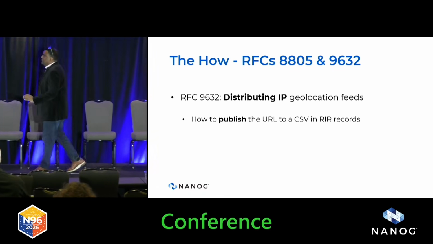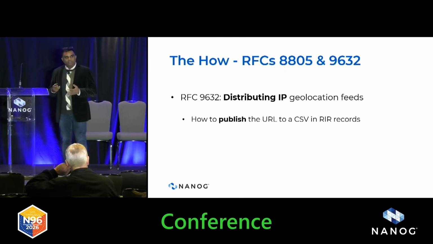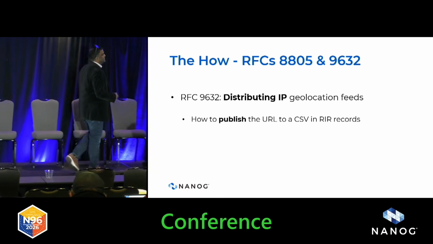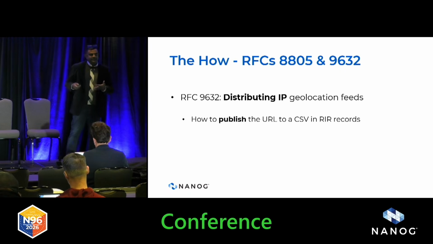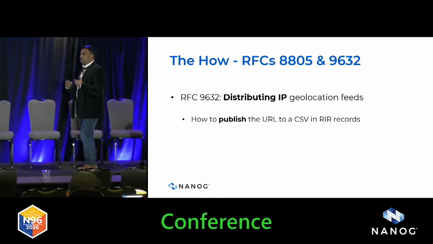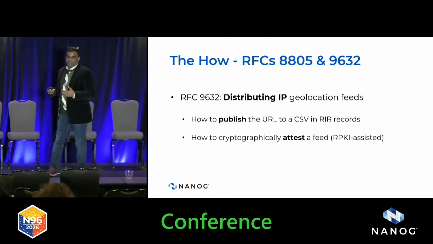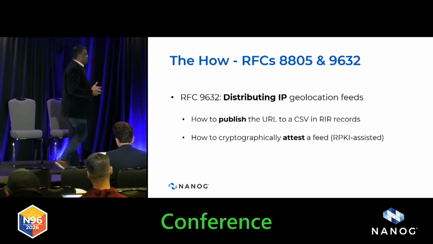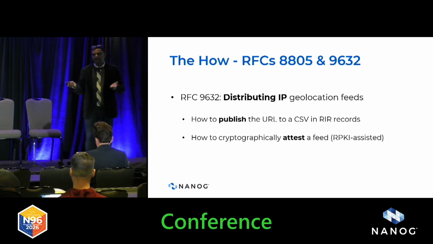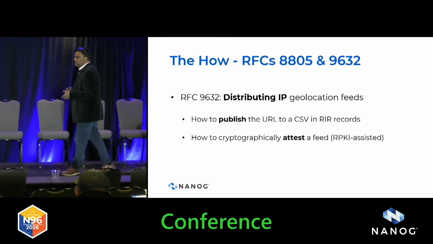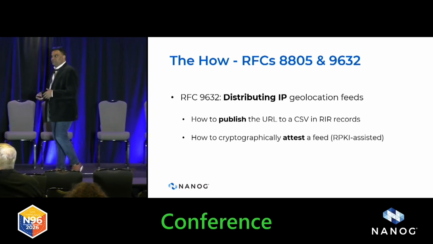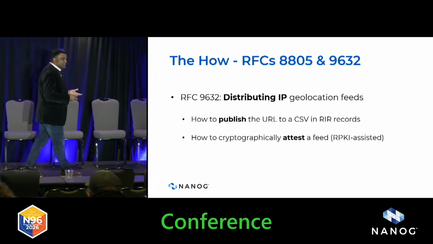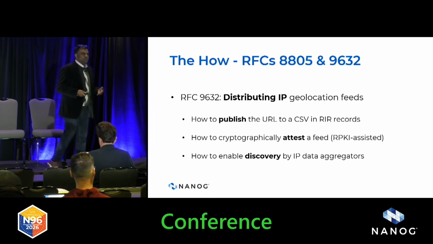The other part is, how do you tell the wide world that you have IPs and you wish to communicate a reputation, say a geo-reputation in this case, or a geo-identity associated with those records. RFC 9632 is about publishing and advertising and discovery, right? This is something that a lot of people in the operator community are not aware of. And I wish there were two other companies in this room who aggregate geofeeds like us, at least. My personal hope is that more of us in the audience understand that there are well-defined mechanisms to advertise feeds and allow the wider world to discover and process them, right?